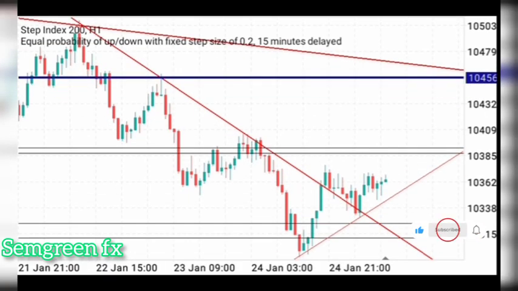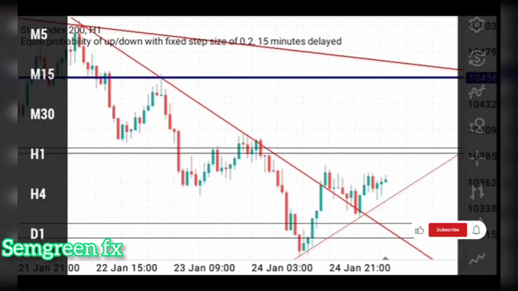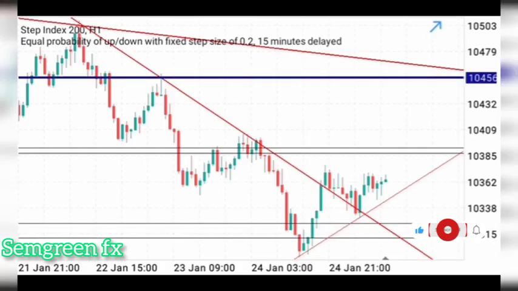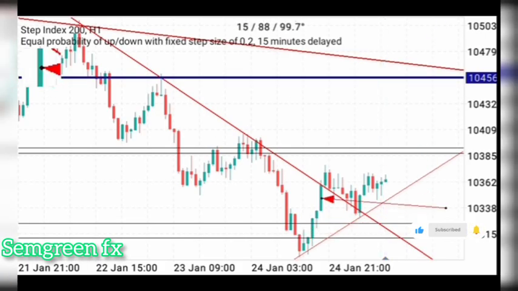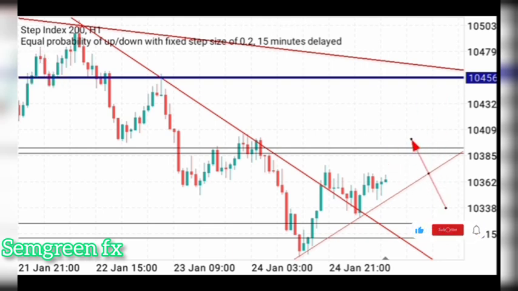So it's a nice setup here. I told you every third touch is very powerful, and price has already made the first touch here. So this is the first touch, and this is the second touch. The third touch, what do you think price is going to do? Price is going to buy to the upside. So for some persons that want to enter into this trade, I would advise that you wait for price to actually break this level first and retest. When it retests, maybe it gives a double bottom, then you can go in for the trade, or it gives you a candlestick confirmation, then you go in for the trade and target this level as your TP.